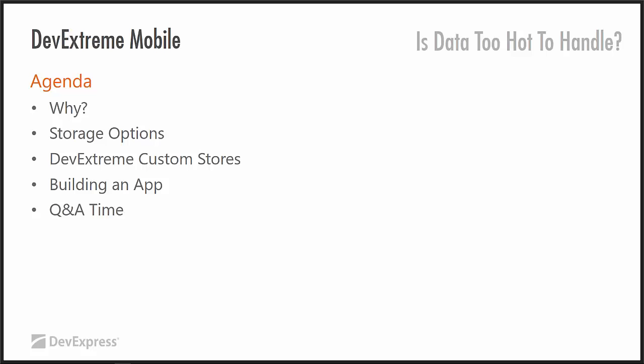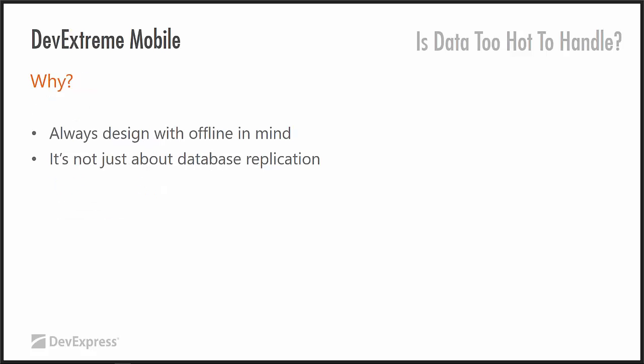Now, whenever I teach mobile development, there's one key principle or golden rule, and that is that people should always design with offline in mind. It doesn't matter how good a device you have or how fast your connection is, there are going to be times where your user cannot access the internet. Only last month, or actually this month in Australia, the largest telco went offline. We couldn't make calls and we couldn't use data for a number of hours across the entire country.